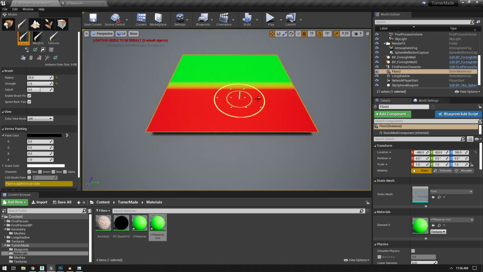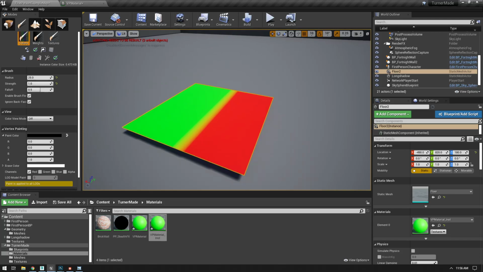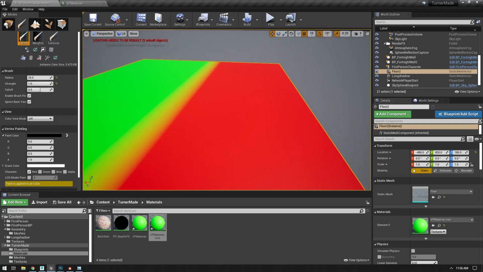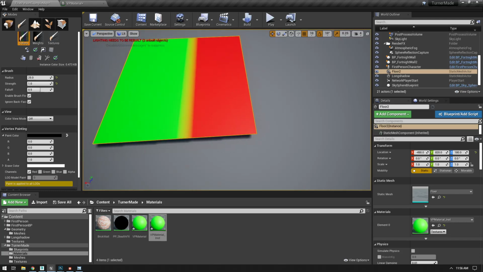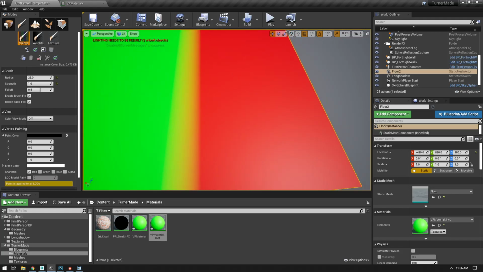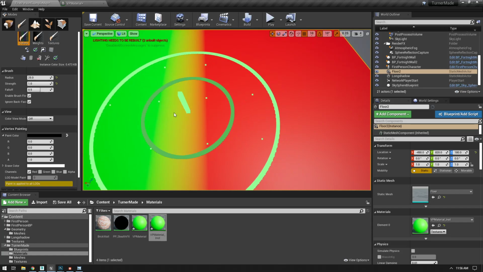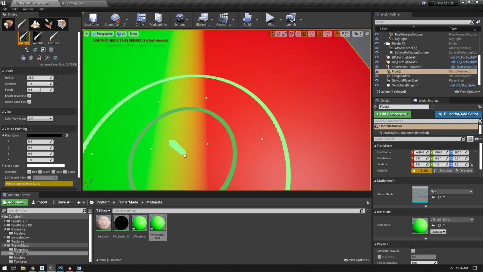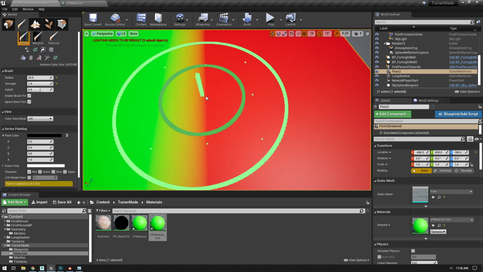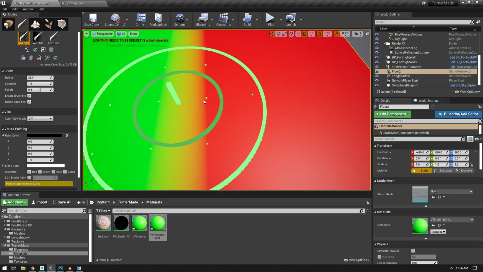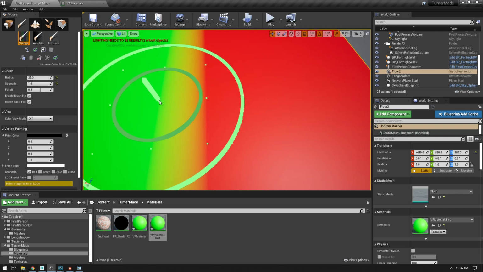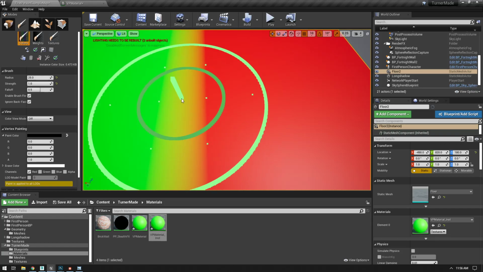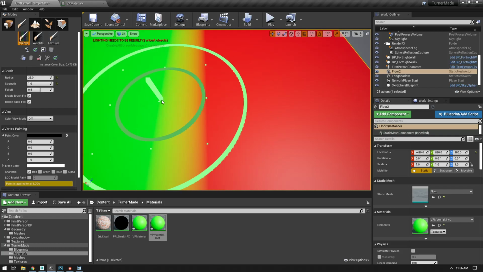The vertex colors of this plane are already white, so you can see exactly what happens here as I paint. Vertices become black, and as they become black, we get a very small transition period of kind of yellow, and then we end into the green. Now, if you look at where that transition period is coming from, it's in between the two vertices. So this vertex is black, this vertex is white, and the only place it's yellow is right in the middle. And the transition we get is right there.